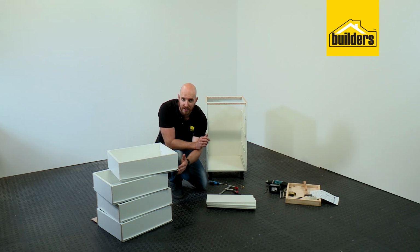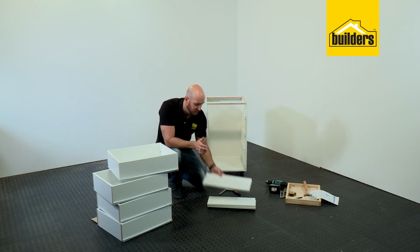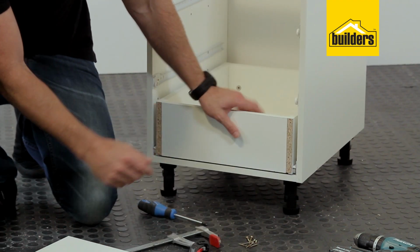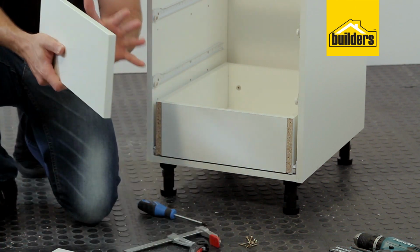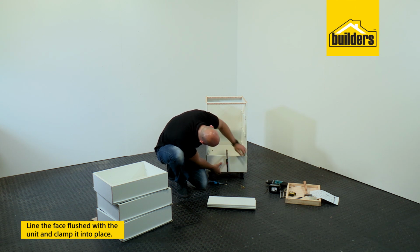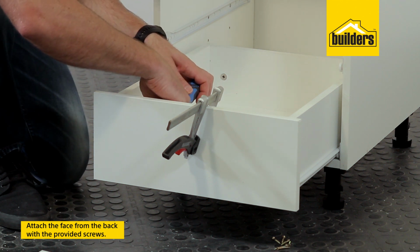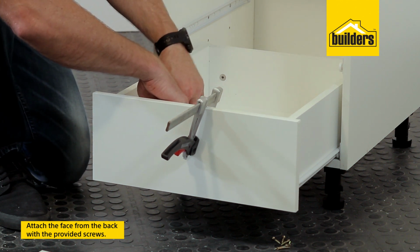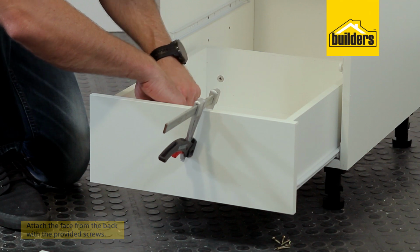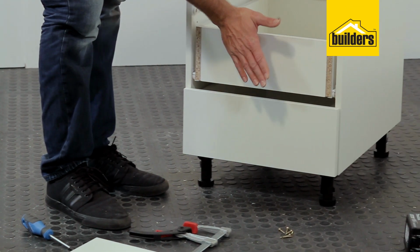Now that all our drawer sliders are on, the next thing to do is attach all our face plates onto the drawers. To do this, I found the easiest way is to start with the bottom drawer. And then line up the face plate flush with the edges of the carcass. Then use your clamp to hold it into place. Then once you're happy with the alignment, pull the drawer out and attach it from the back using the 30mm screws that are supplied. Okay, now that that drawer is done, we can insert the next drawer.